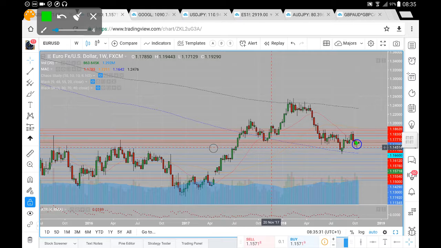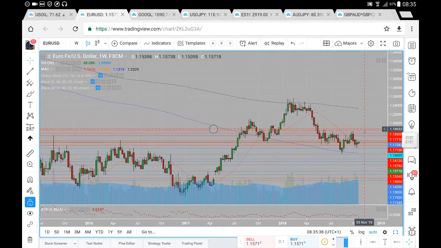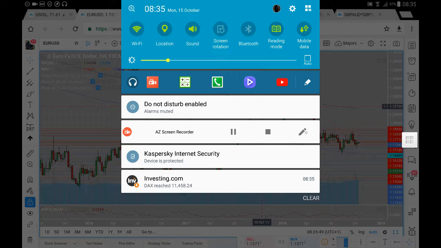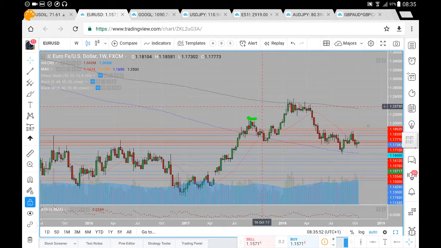So if we do see this bullish continuation, we've mentioned that 1710 that we are looking at, and possibly beyond that, our previous highs are in around that 118. But from a weekly chart perspective, we're possibly looking for a move up towards that 121 area. Previously, we've encountered resistance here on the euro dollar, if we are to see this bullish buy side momentum which has come into the market recently continue.